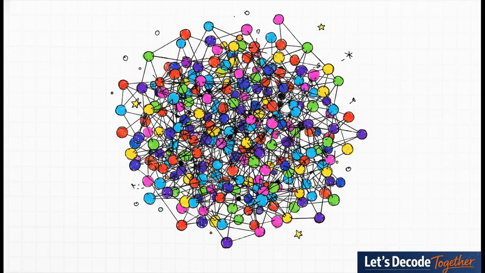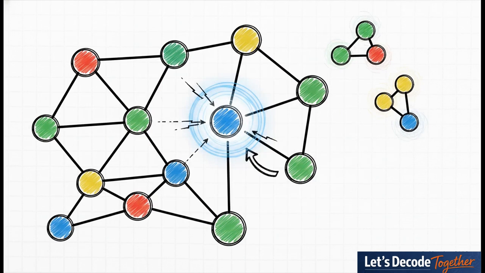So we start with absolute chaos. Imagine every dot just gets a random color splashed on it. No rhyme or reason, just a random guess for what community it's in. And then the rule kicks in. A couple of nodes look around. They see what color is most popular with their direct neighbors and poof, they switch.